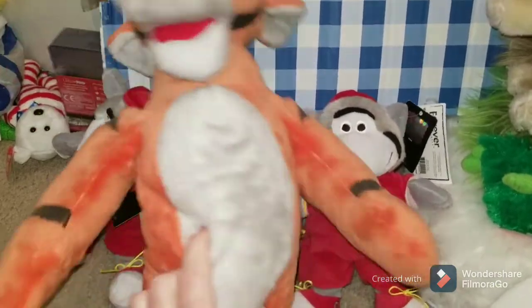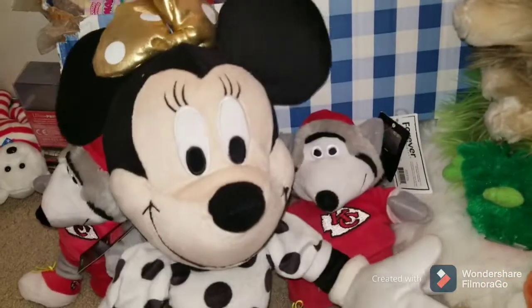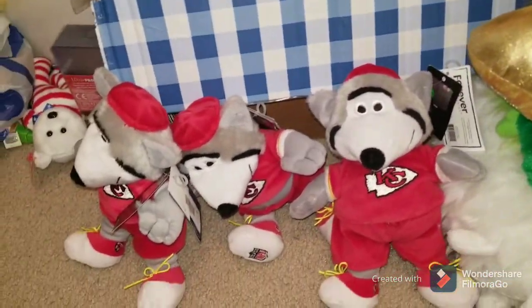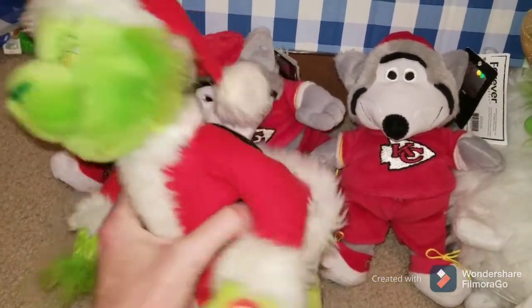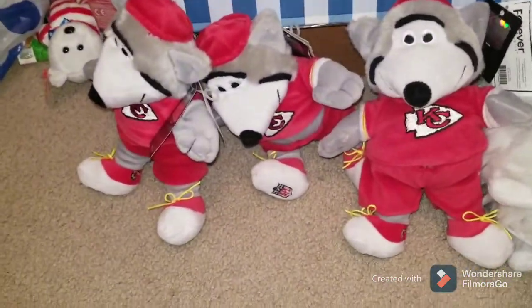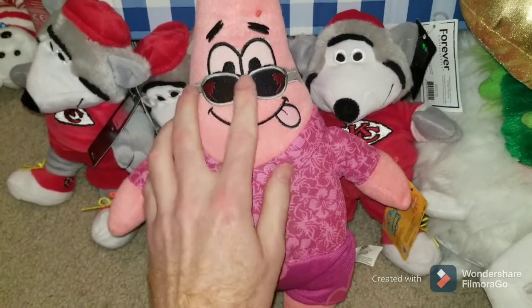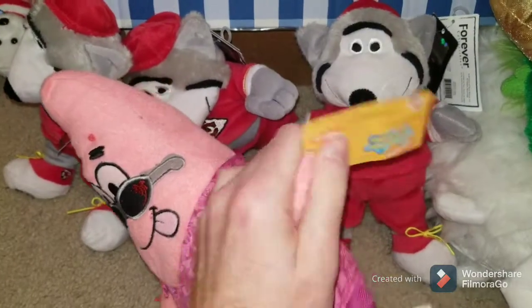Tigger was $0.25 — pretty big Tigger plush. This mini plush was also $0.25. Anytime I would typically say don't pick up mini or Mickey Mouse, but if it's $0.25 and it's a big plush like that, yeah. Mr. Grinch — I'll have to test and make sure he actually works, but $0.25, I was willing to take the chance. This is Patrick from SpongeBob SquarePants. It does still have the tags, but probably won't be selling it new with tags.